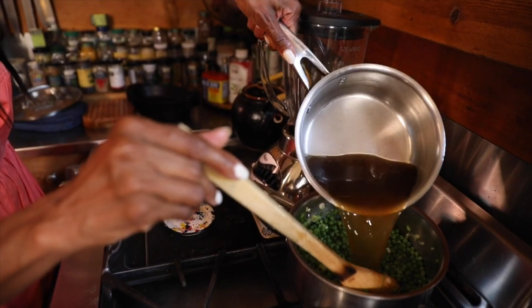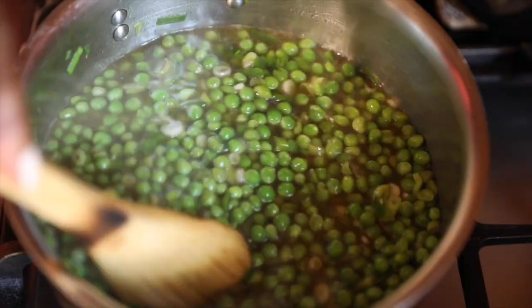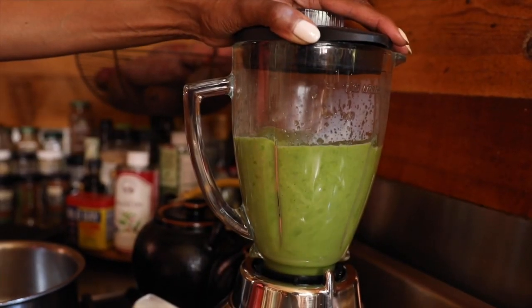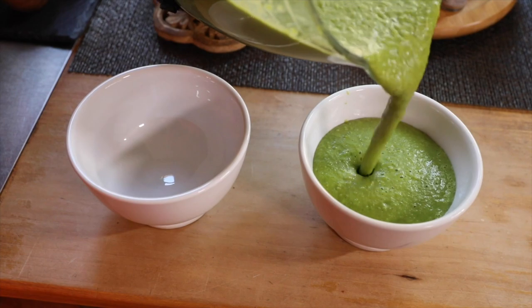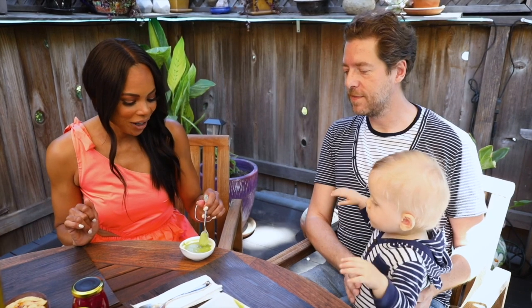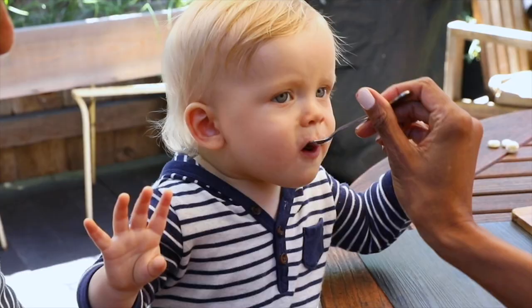Now our peas are at a lively boil. You don't want them to get mushy. All right, I think we're ready to let these cool. I like to blend this really, really well. Blend the peas and the cheese thoroughly. Look at this amazing pea soup, guys. So let's try some pea soup. Easy peasy. Yummy. Just give me more.